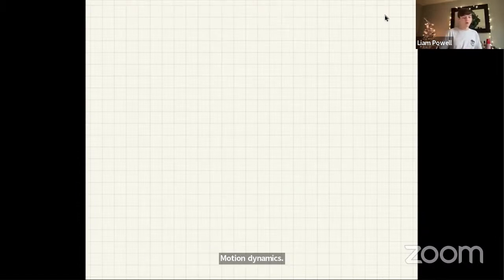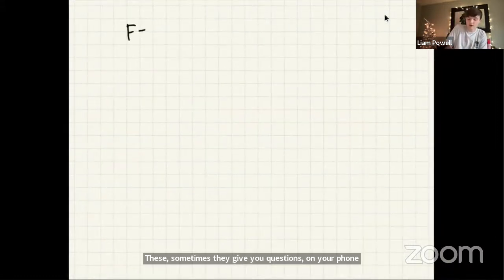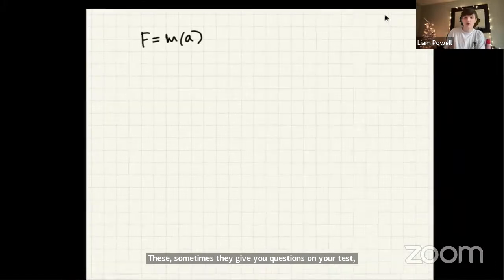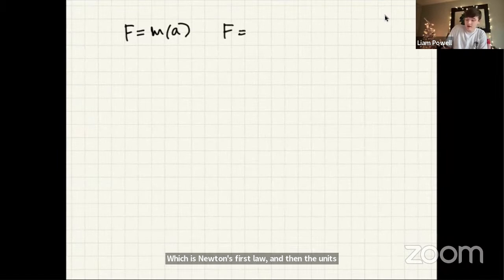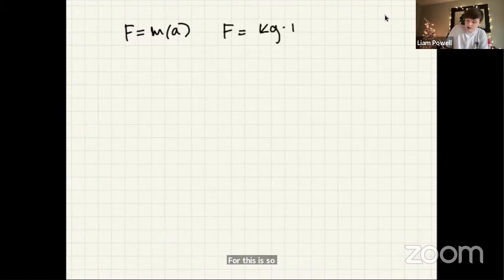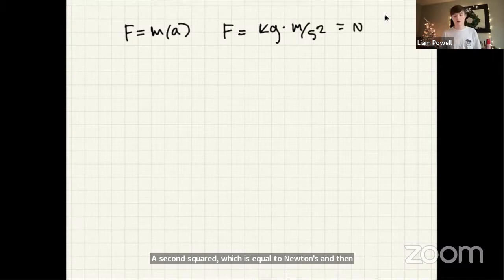Okay, so sometimes they give you questions on your test about the units. Force is equal to mass times acceleration, which is Newton's second law. The units for this are kilograms times meters per second squared, which is equal to Newtons. And Newton's first law is every object continues in its state of rest or uniform velocity in a straight line as long as no net force acts upon it.